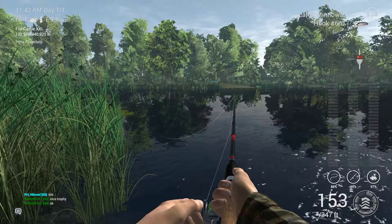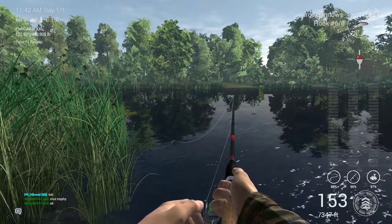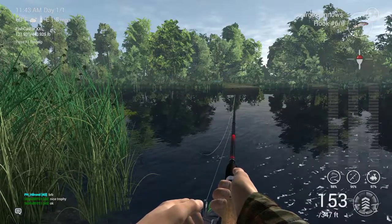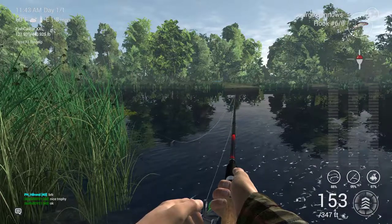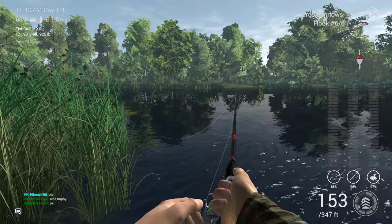Well, I'd say it's the only thing you can't see. Actually, if you have a look, you can just see the bobber. If you keep watching, you'll see it flickering through the reeds, through the cattails. If you look carefully, hopefully you should be able to see it, because I'm recording these now in 1080p.